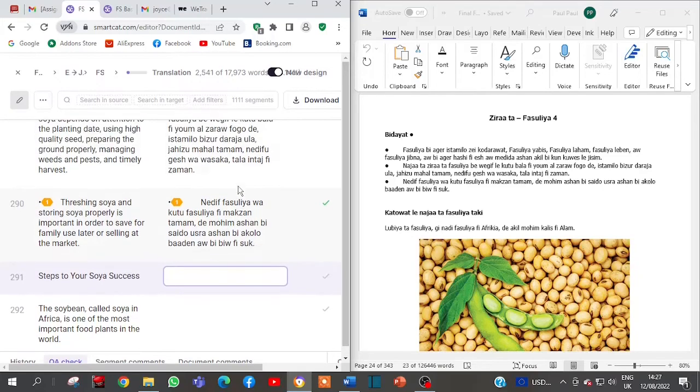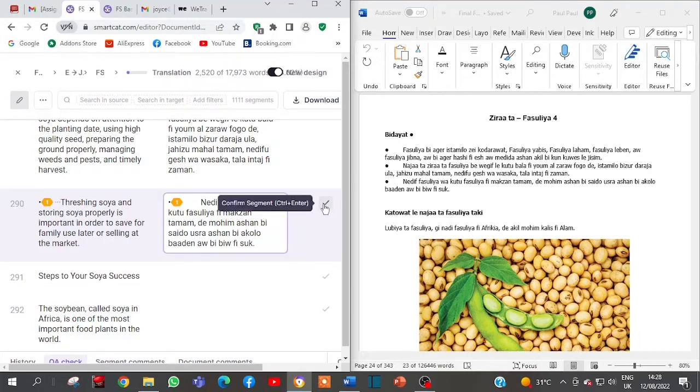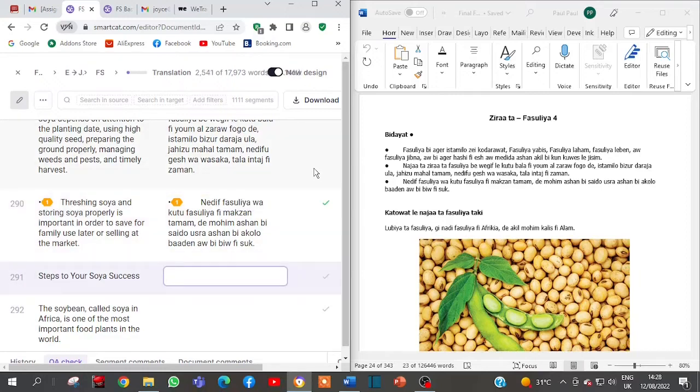Now, one thing I want to show you practically is if you have, for example, extra space here, let me make a space like this, for example, and you check here, immediately it's going to bring you this sign. Yeah, it will tell you that you have multiple spaces in target. So you have to remove the multiple space, remove one. In my case, I have two. I remove one, so I remain with one. Then you recheck. So it is correct.